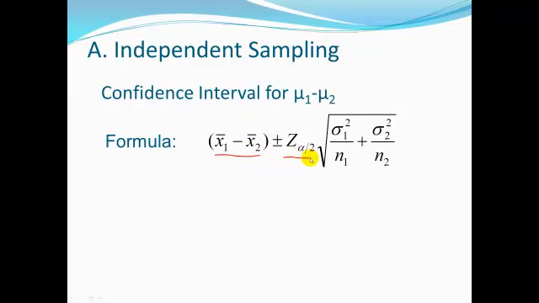Now, I can work with a z distribution, but we've also seen where we can come in and work with the t-distribution as well. That's going to be a sample size question. Large sample or small sample when you're working with means. What would you expect it to be? Hopefully you're thinking 30 or more. In this case, both samples have to be 30 or more to be considered a large sample. If you have one large and one small, we'd work with the t-distribution. That's a small sample problem.